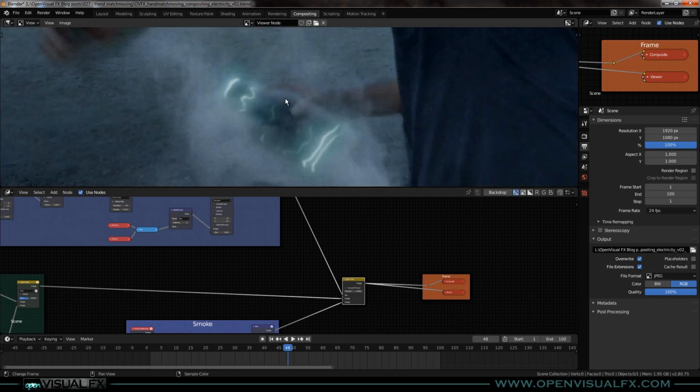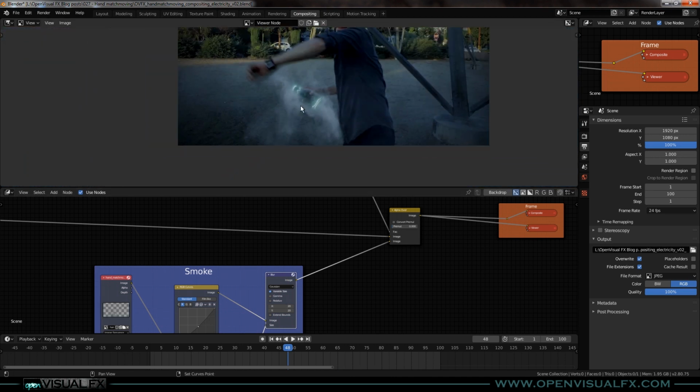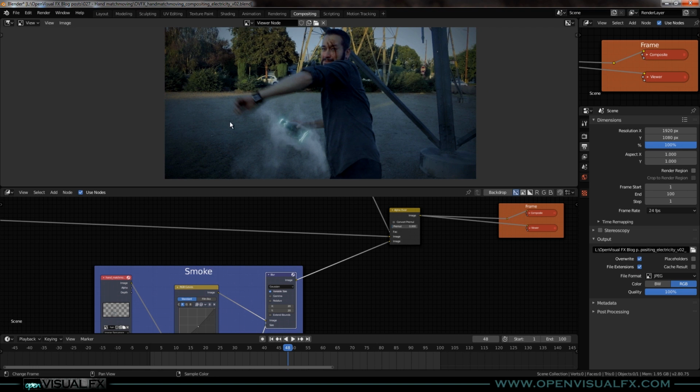And here's a good example. You can see if I turned off that blurred edge on the smoke, you can see how hard that edge shows up. I should even have this thumb being held out there. So it was all quick and dirty, but the blurring of that edge helps a lot. And that's it for this one.